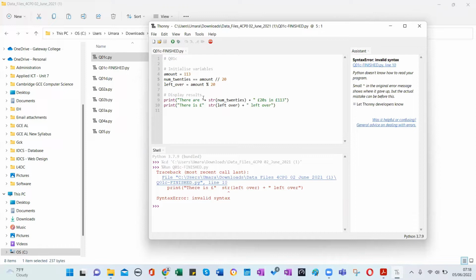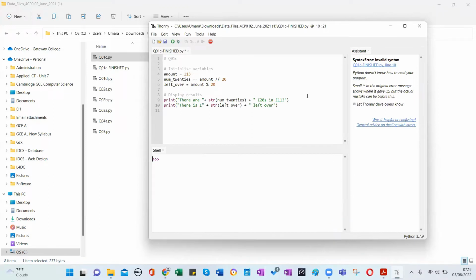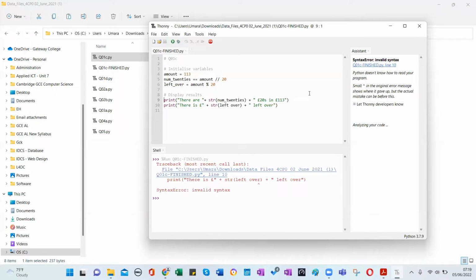Actually, they have used the plus sign. If you look at line number 9, you can see the plus sign is used, and plus sign is the concatenation. So here also it's the plus. It's not the comma they have used, it's the plus or the concatenation. So plus is missing there. You have to carefully identify whether it is concatenation or just the comma.